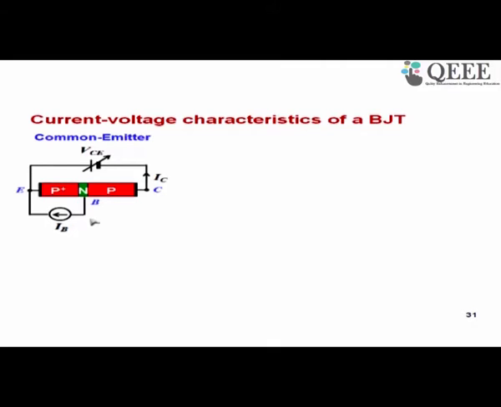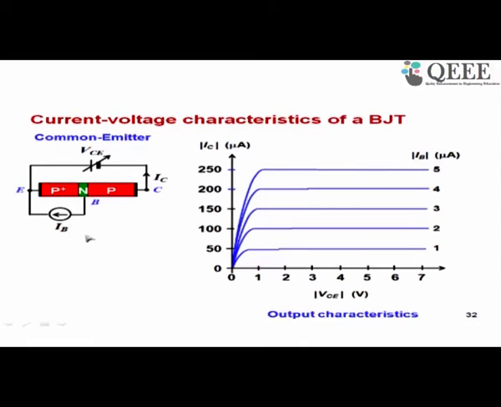Now let us see how the collector current changes when you change the collector emitter voltage for any given base current. This is the shape. So we are plotting the collector current versus the collector emitter voltage for different values of base current. So each curve shows you the variation for a constant base current. Now please note that we have put a modulus for VCE because the collector to emitter voltage you can see here is negative. Collector is negative with respect to emitter.